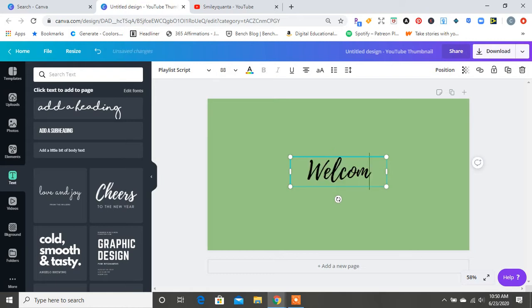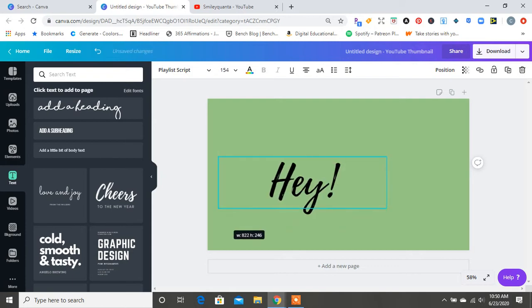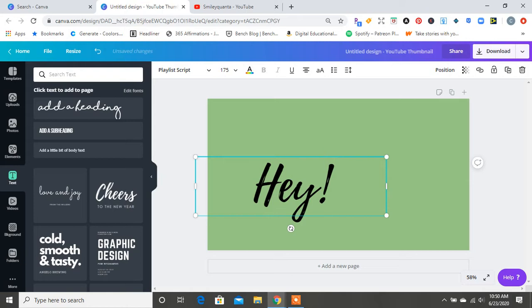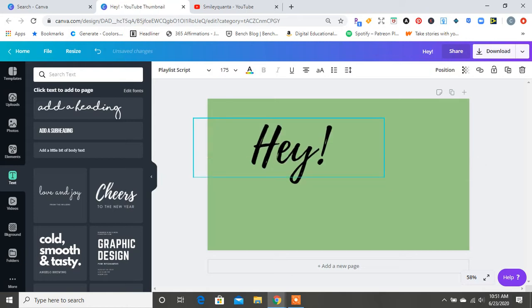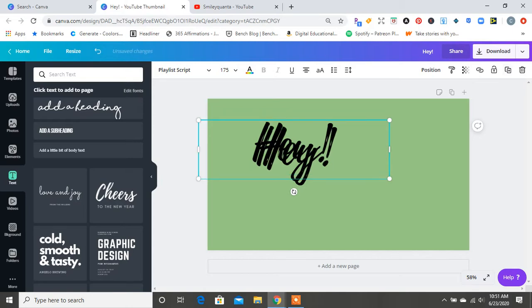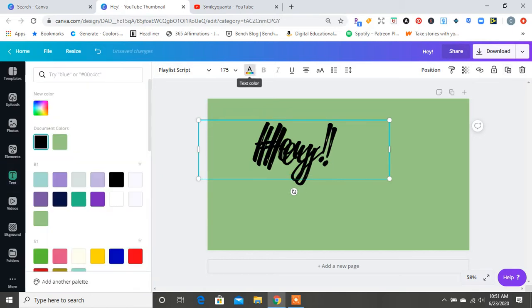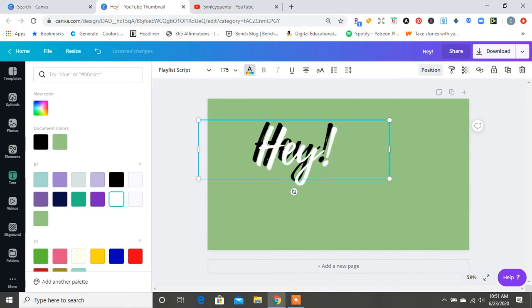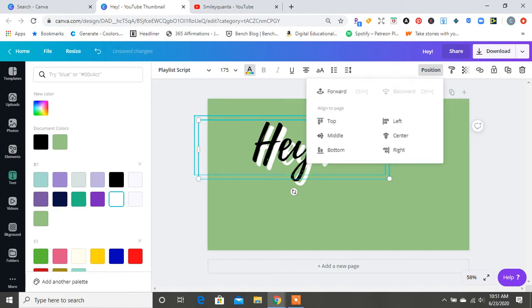And I think I'm just going to put welcome to my, no. I like using the word hey. Super simple. So I did this on my other one. So I'm going to just write hey. And I'm going to spread this out pretty big. I want to make it simple. I'm almost basically going to create the same one that I have. We're going to duplicate that, right? And then I am going to change it to white. And then we want to move it to the back.